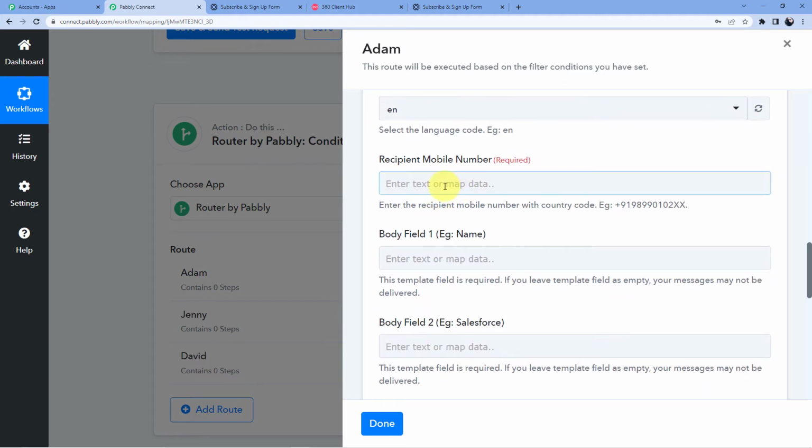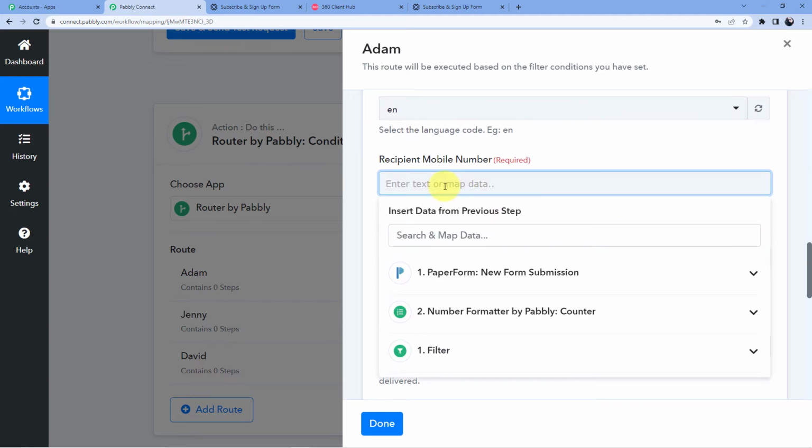Now what we are going to do, here we are going to put the mobile number of the first employee. So what I am going to do here, I am just going to take the mobile number and write it here. So let me just put a mobile number here. So this is the mobile number. Now, before putting in mobile number, let me tell you one thing. I'm going to put my personal mobile number and I'm going to blur it because I have to show you 3 WhatsApp numbers.